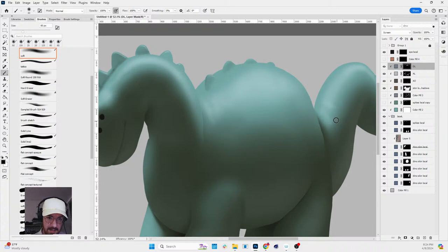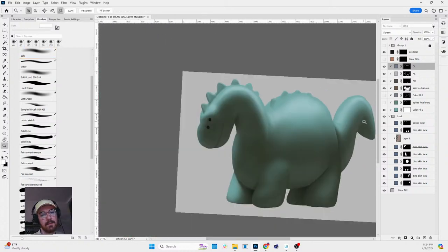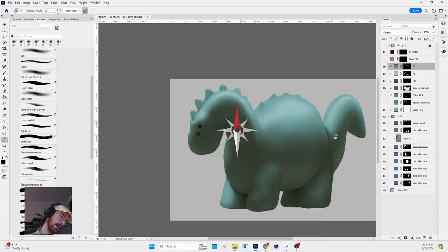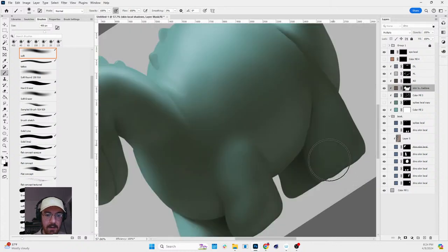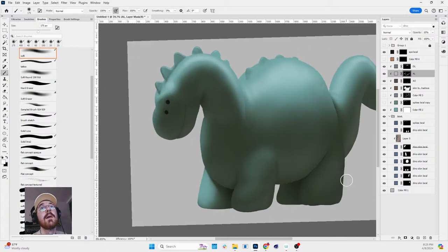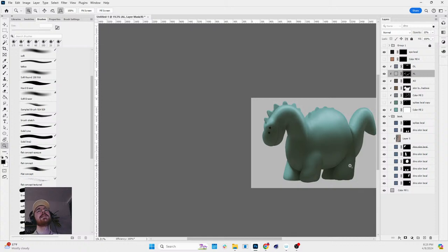Ooh, let's get some little wrinkles right here. Should flow with the tail. Yeah, it's subtle enough. It's those little subtle details that really make it feel more alive. This ambient occlusion is looking wrong, now that I'm seeing how it actually is. Look up into my top monitor and see. Yeah.